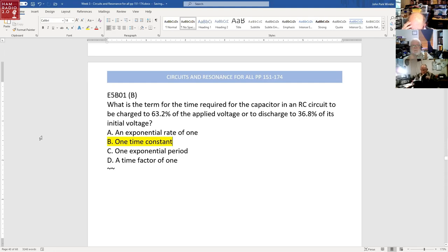I don't know what an exponential rate of one is. I don't know what an exponential period is. I've really messed up the explanation of that, haven't I? No, sounds good to me.